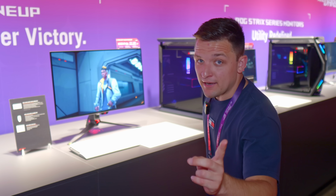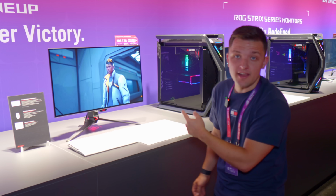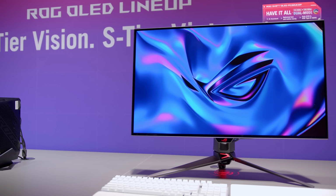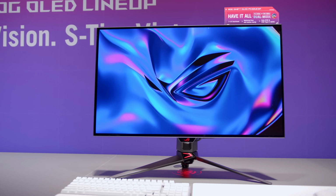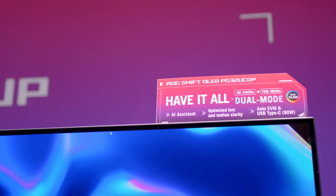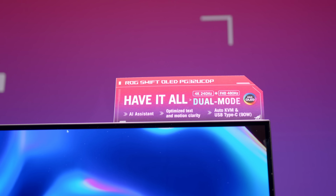But where things get really special is if we switch over to the monitor side of the room. And this is a little bit interesting. Now, at Computex this year, we saw a trend where we've got dual mode monitors. So they can either run at a low resolution with a high refresh rate, or with the flick of a button, a higher resolution at a lower refresh rate, ideally giving you the best of both worlds.